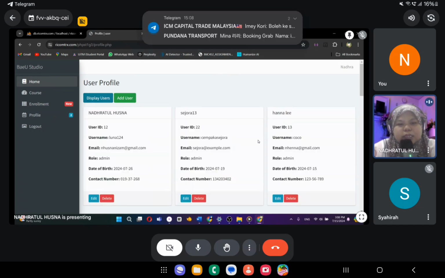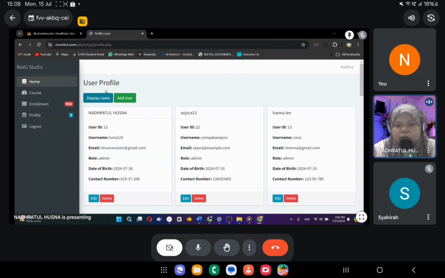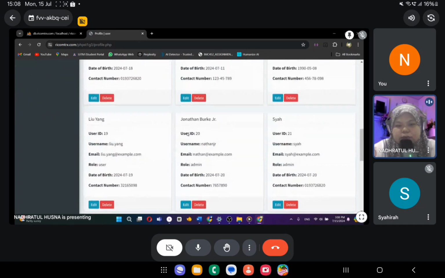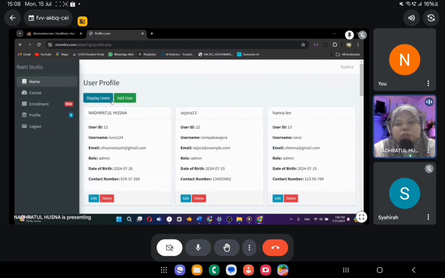For the profile, we don't have the detail because it's not necessary for us, because when you select the display user, you can see every piece of information of every user that we have. So in here also we can add the user.